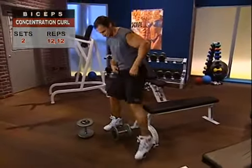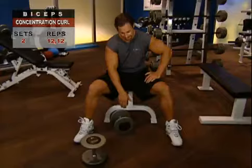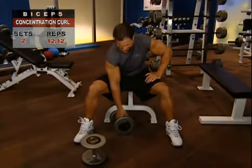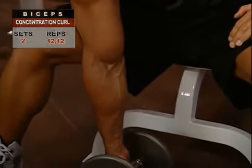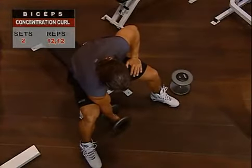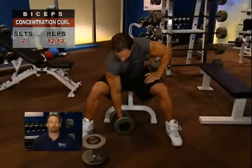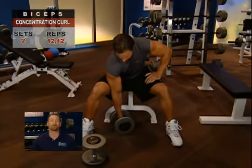Sit at the edge of your exercise bench with your legs apart and your feet flat on the floor. Let's start by working the right arm. Lean forward and place your left elbow or hand on your left hip or thigh for support. Place your right triceps on the inside of your right thigh. A key performance tip, keep your triceps pressed against your thigh at all times during the exercise.